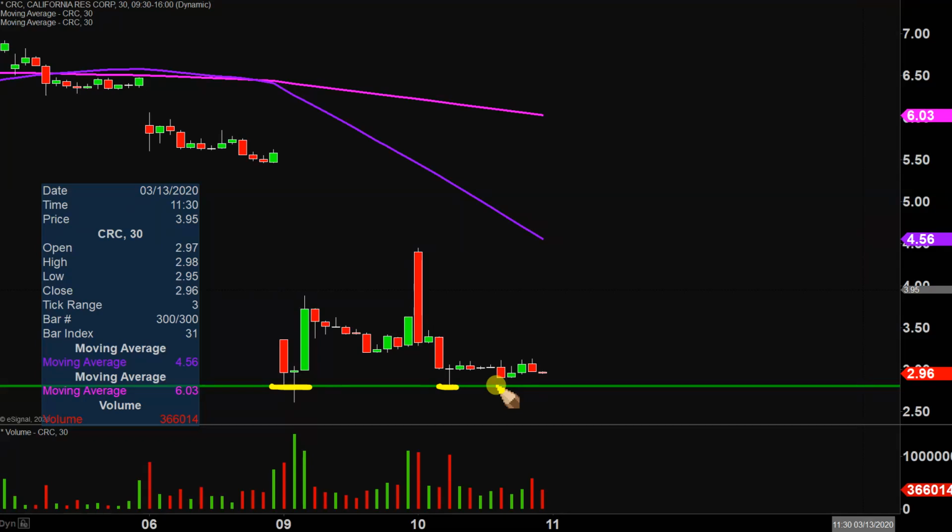One of those areas that a whole lot of people have taken notice of and will be watching. And I make that comment because when a lot of people are watching the same level and wondering the same thing, call it a self-fulfilling prophecy, call it whatever you want, it can produce some very dynamic price movements. So that's what that 280 mark is representing going forward. Just one of those areas of support where from the technical point of view, a lot of people are going to be watching it.